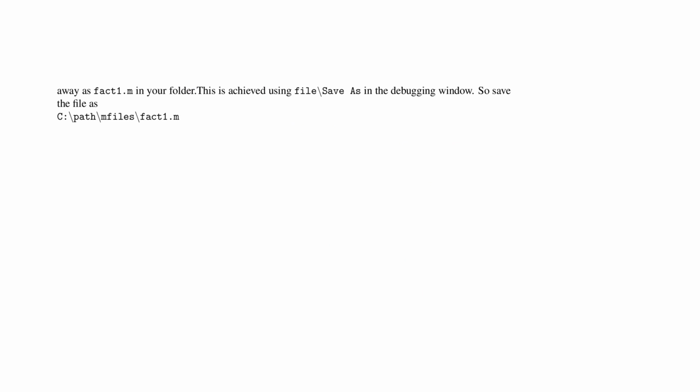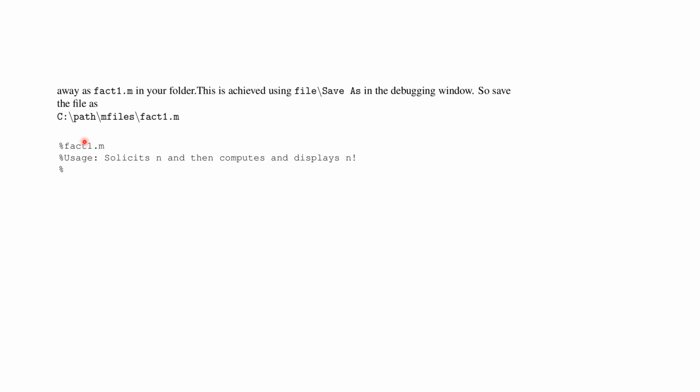So you've made a folder on your drive using the File Explorer, and we've got the text editor open, it's blank. We've saved a file called fact1.m into that folder. And now we're going to write the script.